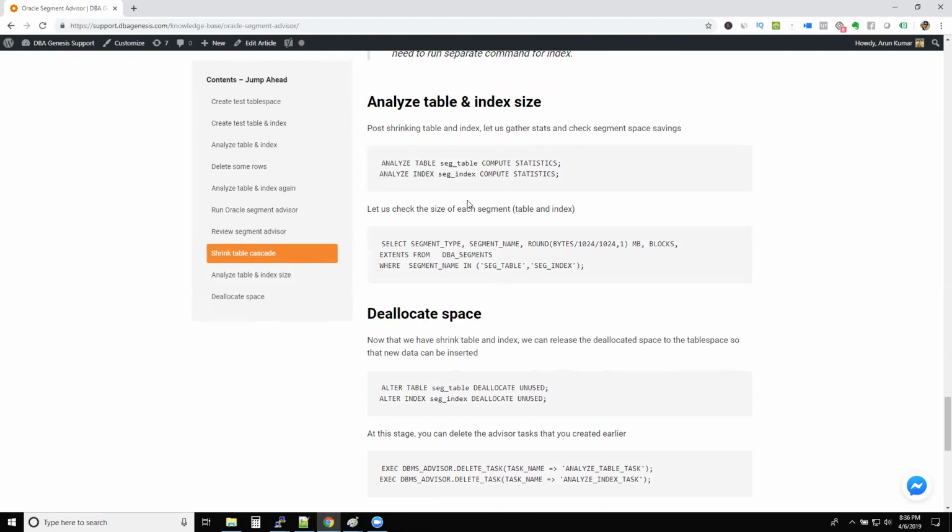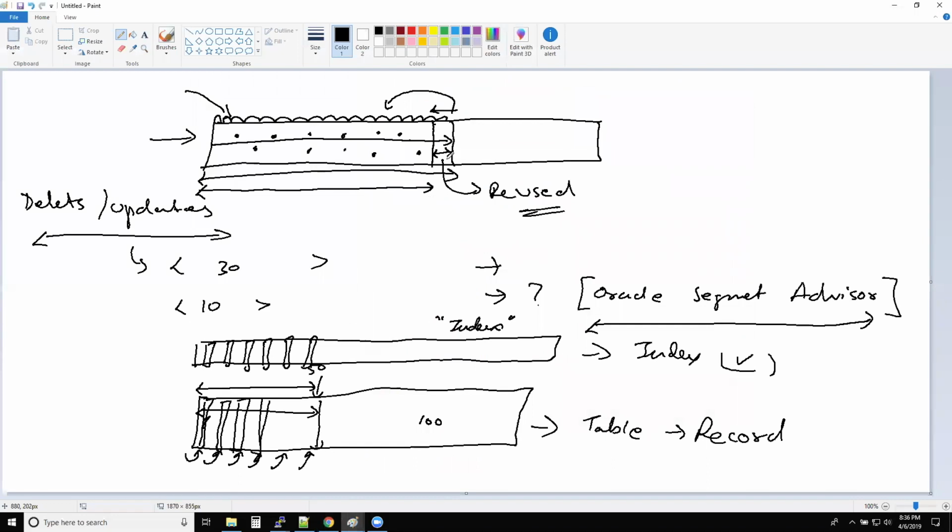That means the free space that you have created with the defragmentation, Oracle still thinks it is being used by the table. We have to release this space, or tell Oracle that this space is reusable by the tablespace.